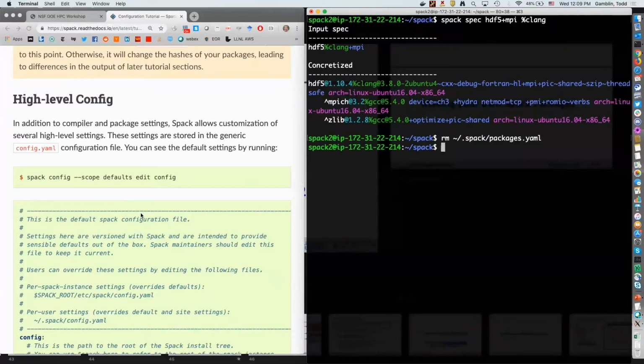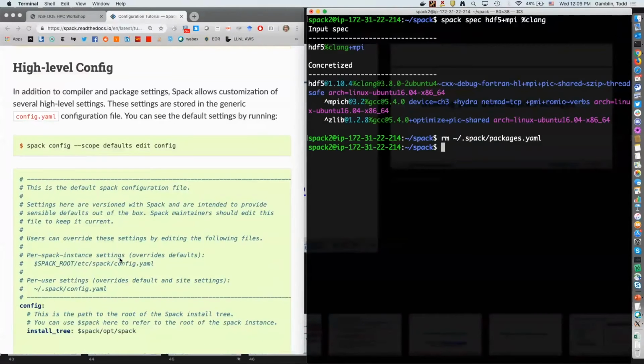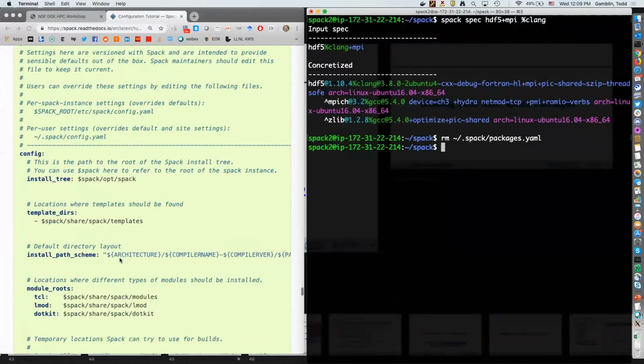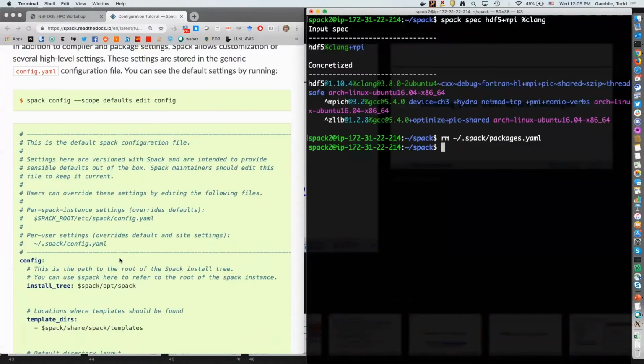Okay. So the high-level config. There are some things, sort of high-level behaviors of Spack, that you can also configure in various ways. We've touched on this very briefly. Someone asked about setting the prefix that Spack installs to.